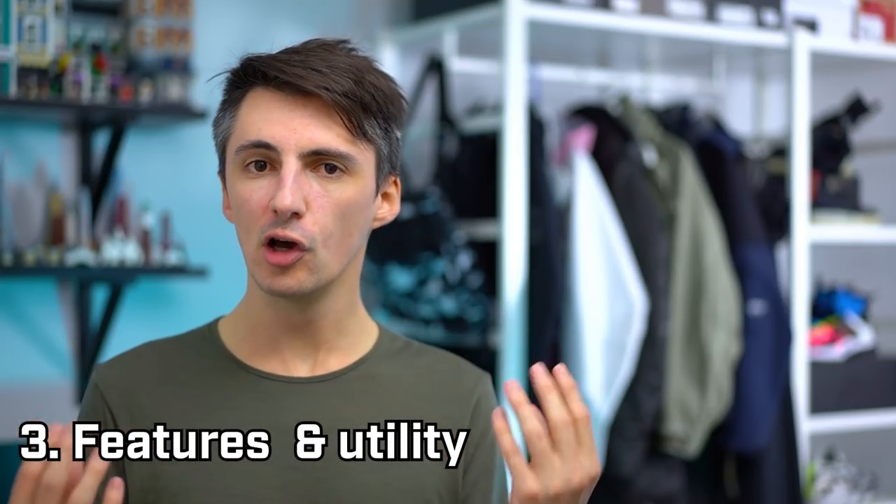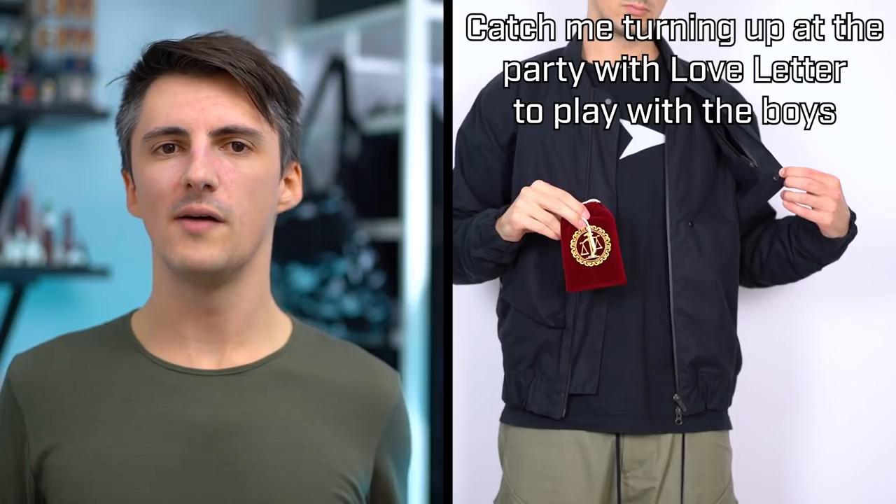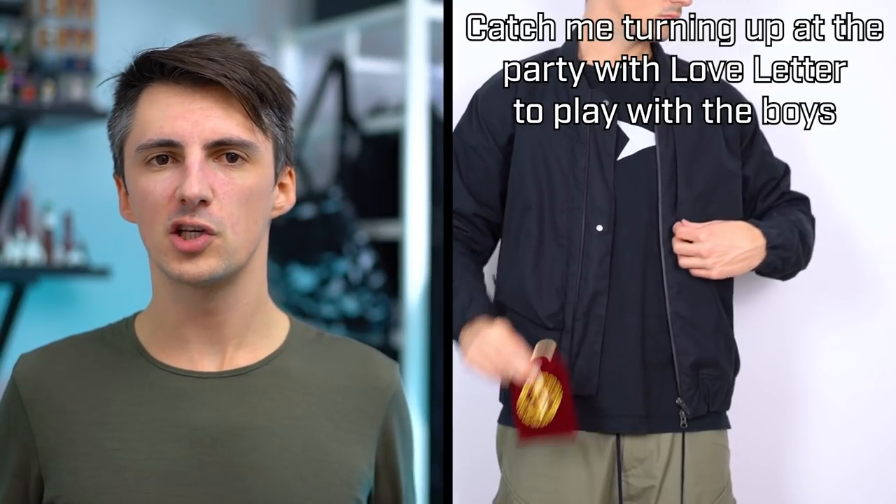The third great reason to own a bomber jacket is about features and utility, because they don't just have to look good — they can actually do some stuff as well. The Akita is a great example of that. Not only do you have a plethora of pockets — ones for your hands, with one slightly bigger — you've got an internal device pocket and a cool floating chest pocket too. There's also performance at the material level, with the Cotton Stotts face fabric and the insulation, meaning you've got both some water resistance and warmth, whilst being a little bit easier to move around in than a Gore-Tex jacket.